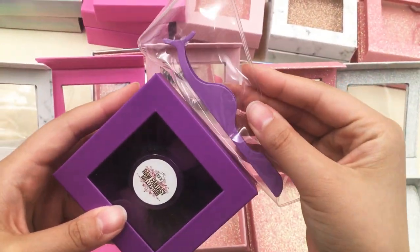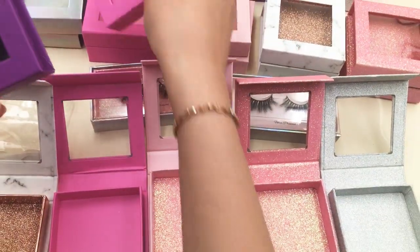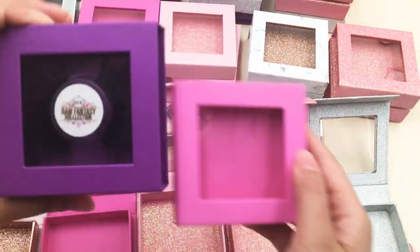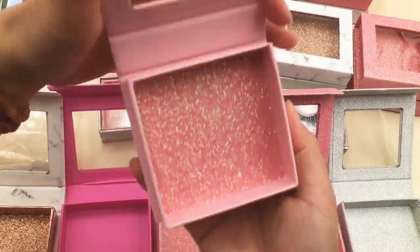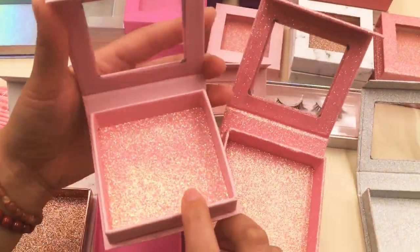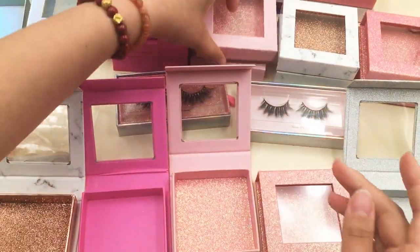Very well. You can see it is matte. This one is also matte, and they are like candy. I think girls love this material. And this is glitter inside, and this one is also whole glitter. Younger, very, very energetic.